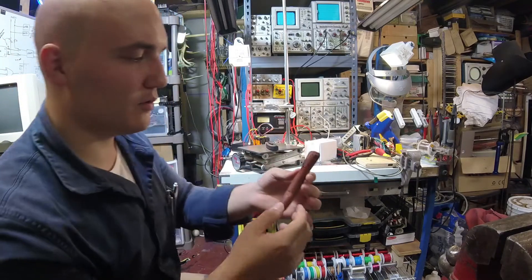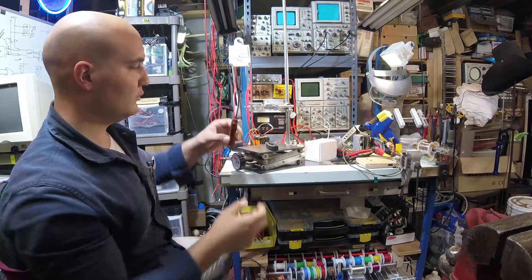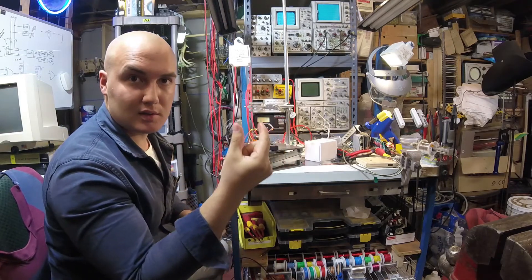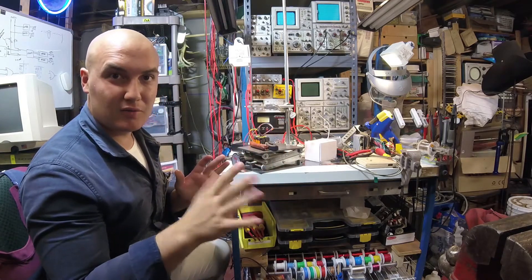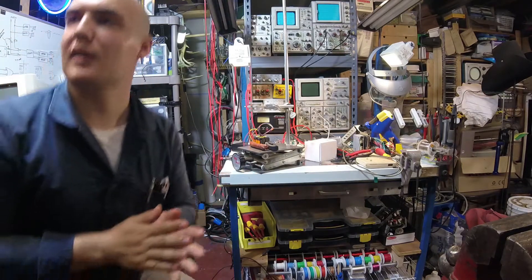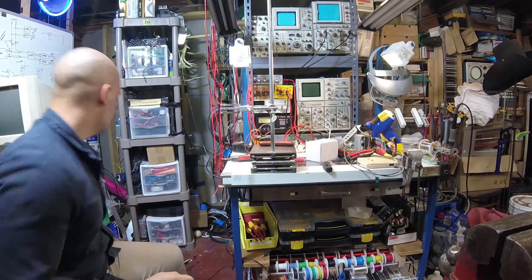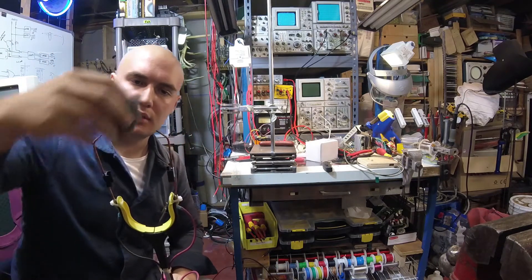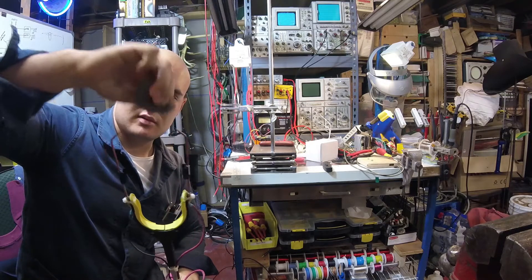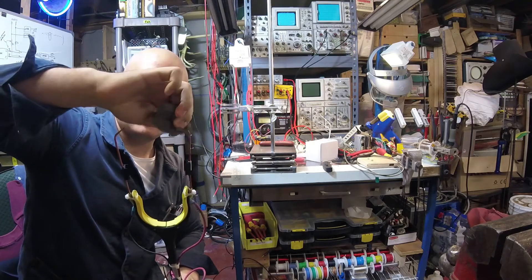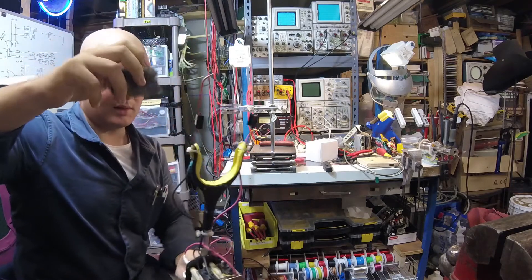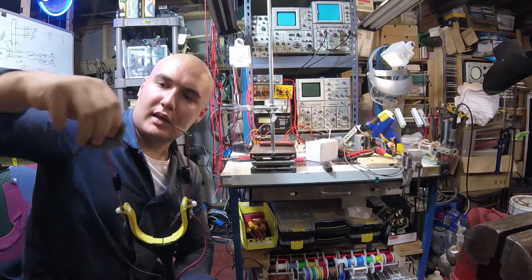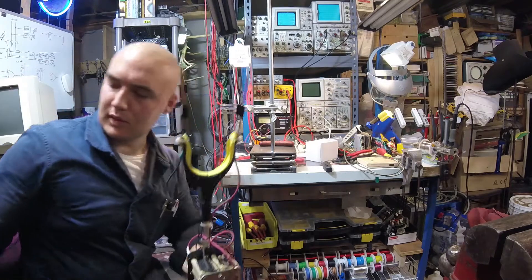We'll get a ruler out and we'll show you guys what that arc length is when it starts up. It should be about like 10 kilovolts per centimeter. We'll get a ruler out and we'll show you guys. Gotta be a plastic ruler, cause a metal ruler won't work. And I think what I should do is I should just kind of clean those electrodes so we can get a better idea of the voltage on this thing. You know, cause grease is a dielectric.